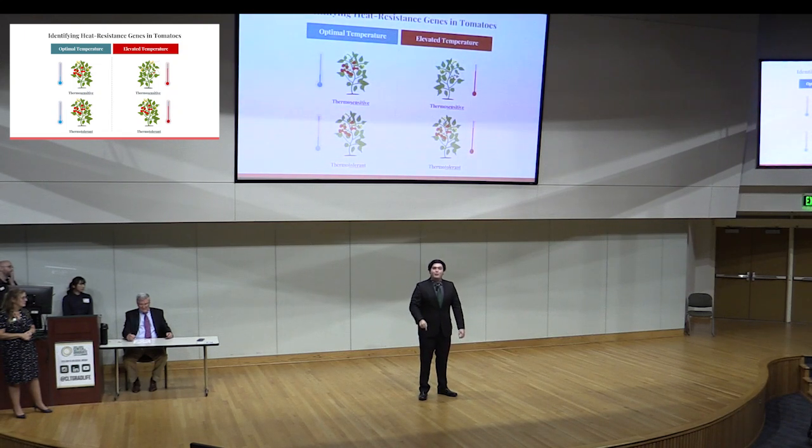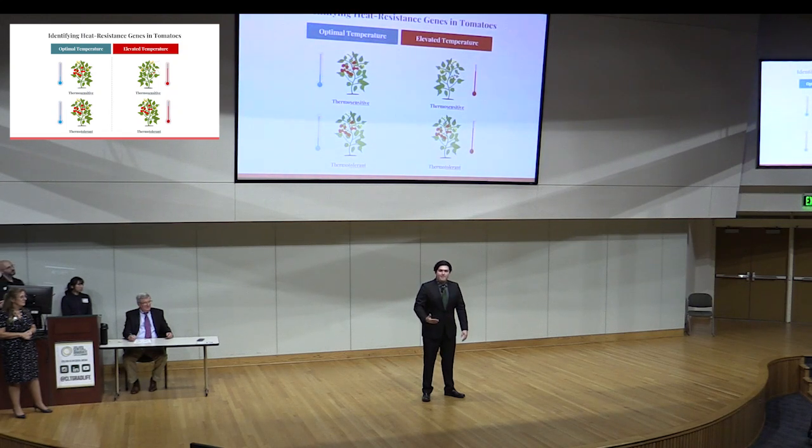Global warming is threatening food security by reducing crop yields. The impact of this work is that breeders should use our research to develop tomatoes that are resilient to rising temperatures, which helps sustain productivity in the face of climate change. Also, the insights gained from our research have the potential to extend well beyond tomatoes, as our research offers valuable lessons for improving other crops as well.